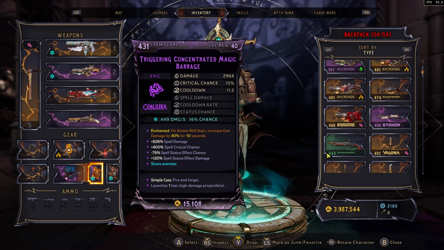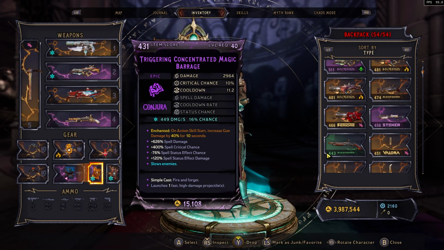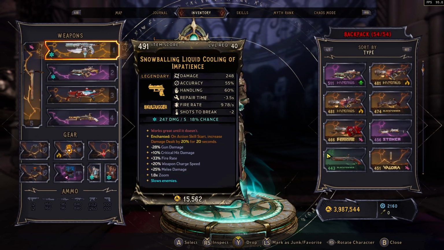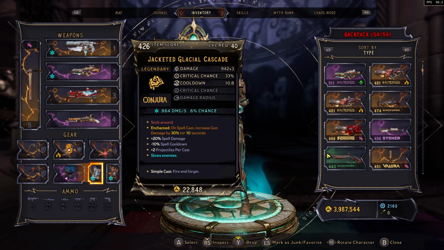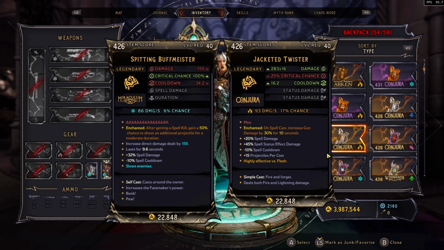Then I also have this. This is just a throwaway magic spell. You don't specifically need it. I've been using Buffmeister whenever I feel like doing really fast runs. And these two don't have the best enchantments, but if I'm not really doing any bossing, typically I have been running the Glacial Cascade because I have a good enchantment on it, and the Glacial Cascade does really good damage. Then I also have a Twisted Jacker.